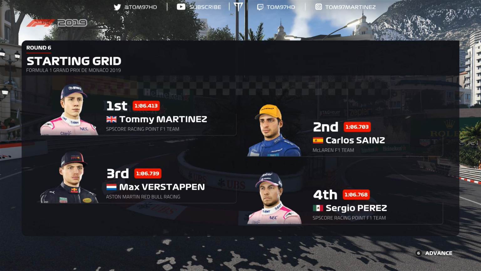Here is your grid though for the race, and we do secure a pole position, our first one of the season. Carlos Sainz alongside us in the McLaren, great quality from him. Max Verstappen only in third, and that's the best he could do, with Sergio Perez P4 in the second of the Racing Point. So a good day in the office for us as we get both cars in the top 4.